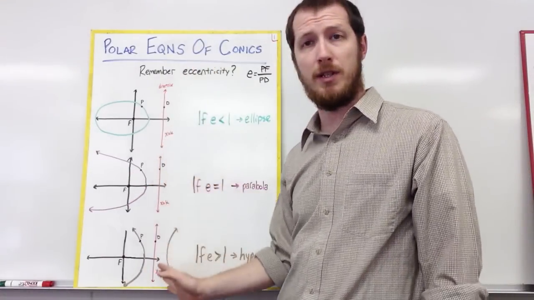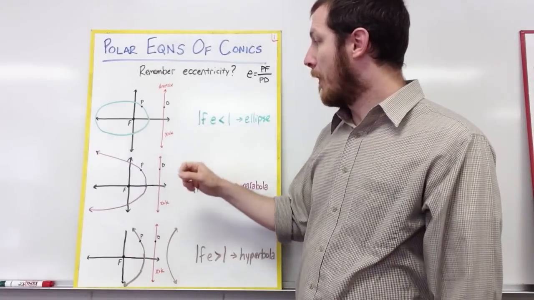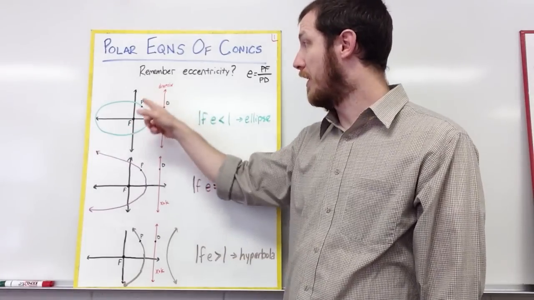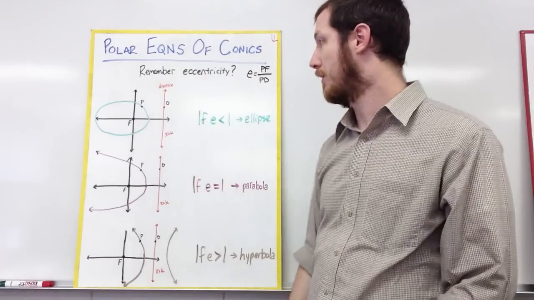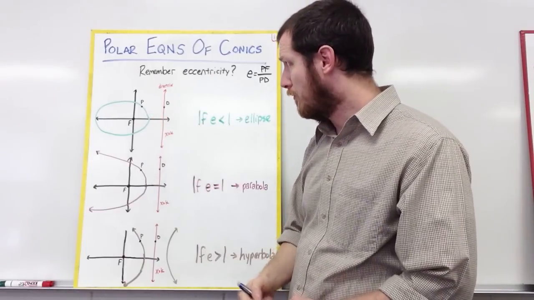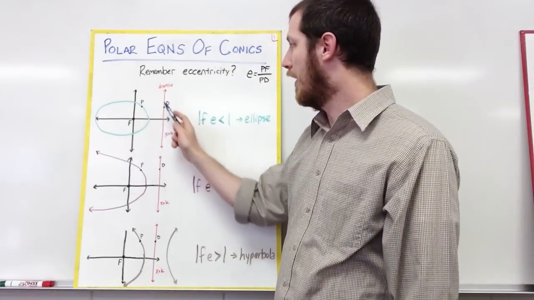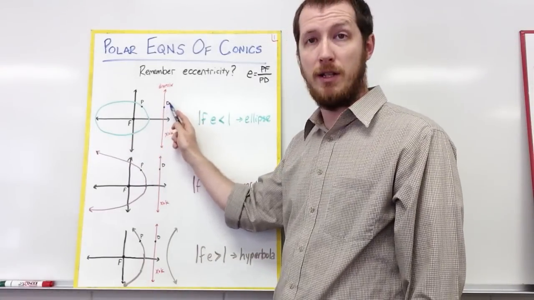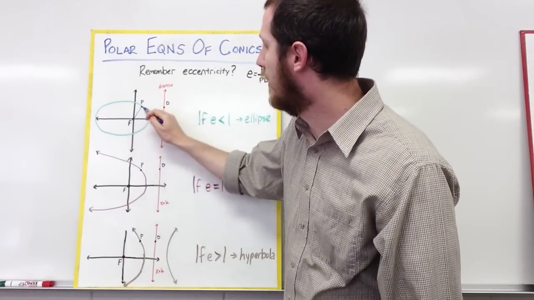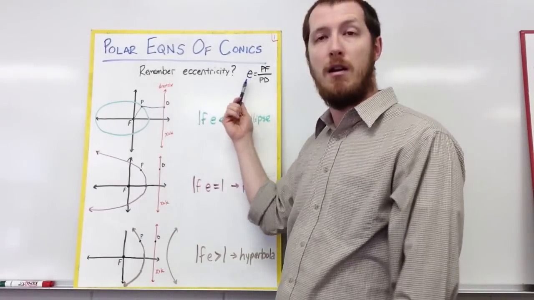Okay, we're also going to have a directrix, so each focus has a directrix. And we're going to look at the relationship between the distance from the focus to some point on our conic section, and then the distance from that point to the directrix. So we're going to pick some point P. Let's start with an ellipse. We've got our focus at our pole, and some point P on our ellipse. We could pick any one, and then we've got the point D on our directrix that's closest to that point P. So we're going to look at the distance PF and the distance PD, and at the ratio of those distances. That ratio is going to be our eccentricity.